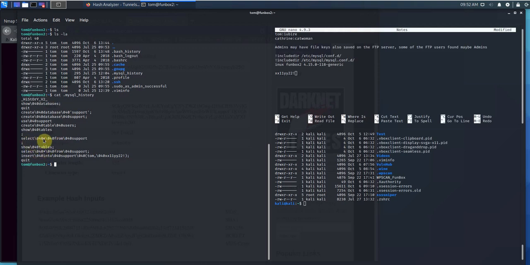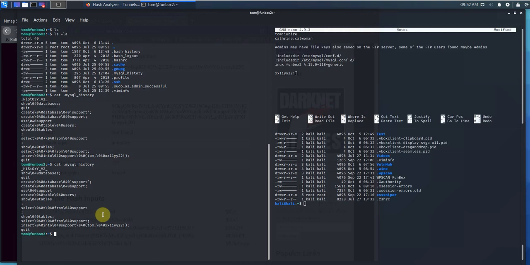I was asking it to show tables, so he would see a table called users. Select, so this is done online. I think this is some sort of encoding, that's a space. So select all from support, show tables, so we should see users. Select all from support, so again, you should see users. Insert into support, user Tom, this and that. That could be anything. I've already put it in here. Maybe clear, that's a potential password for us.